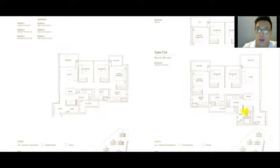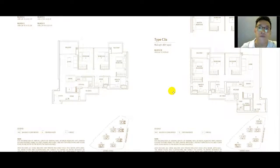You have a yard, you have a laundry area and an extra WC. Right? Most people would probably convert this into the helper's room if you have a helper. Because for example, if you look at this deluxe, even if you get a deluxe, you would have to think about where you need to put your helper. If you put her in the storage, yeah, she can probably sleep here, but then there won't be an extra WC. So in this case, she can use this space here, and you still get an extra yard for you to dry your laundry or something. So yep, you have choices.